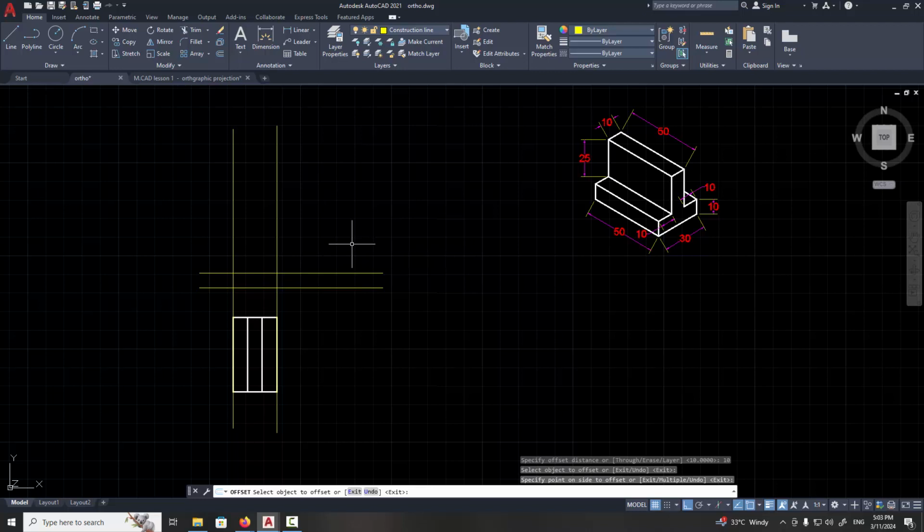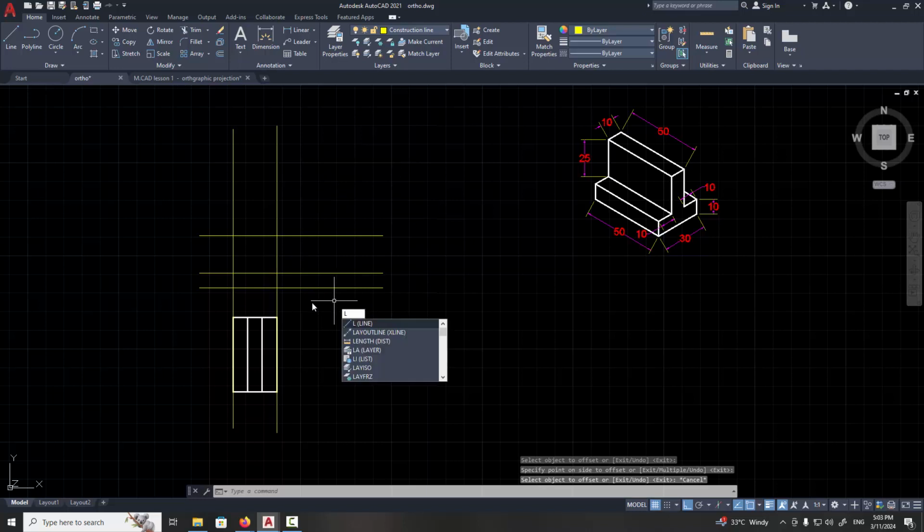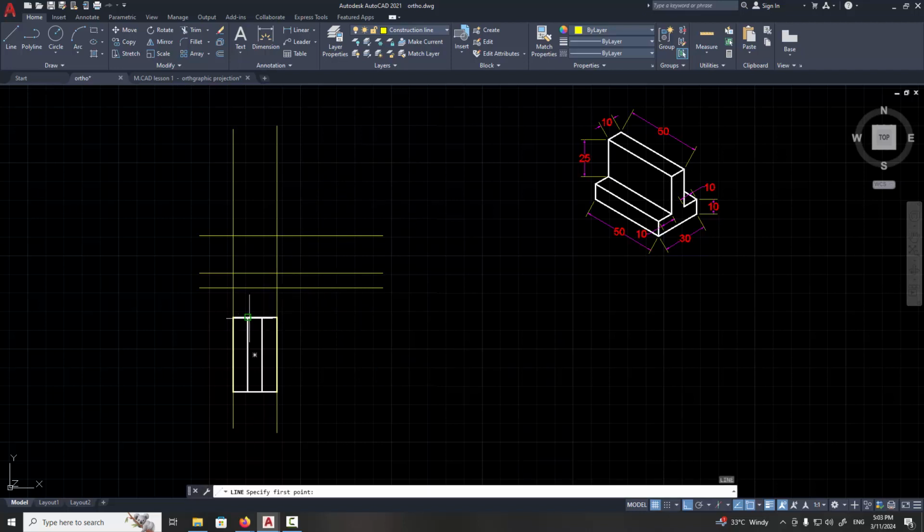Then when we check the middle part's height at the back, we see it's 25 units. So press escape, then press enter and change distance to 25 units. Then offset from the 10 units line upward. Then what remains is to select the line command and extend from here, then extend from this point as well, because this section over here is this one on the ISO view, and this top aligns with the front face.